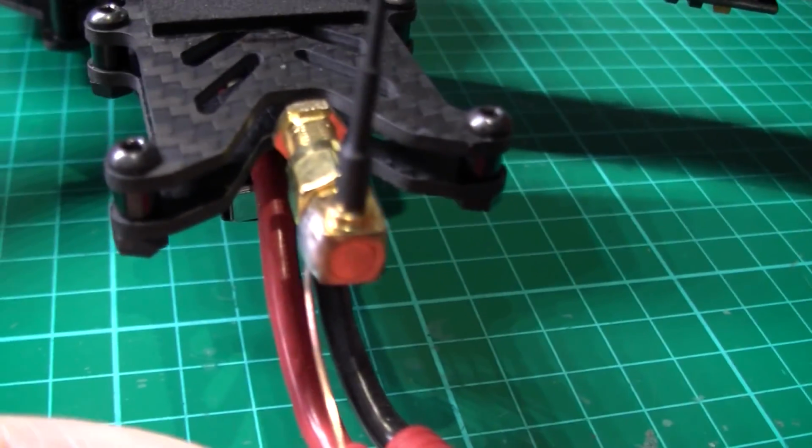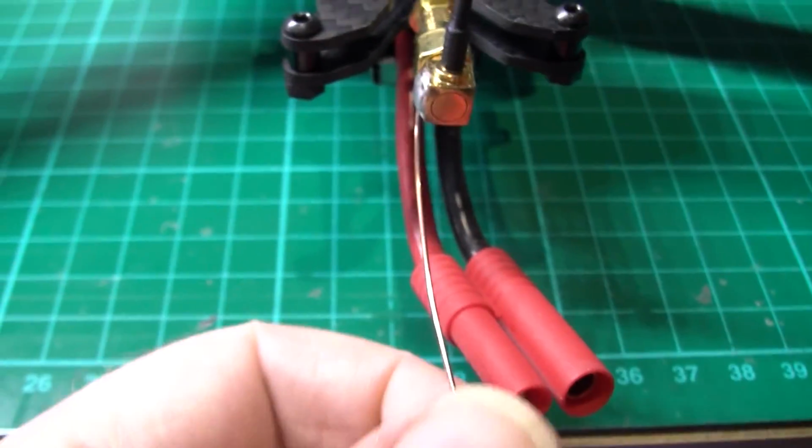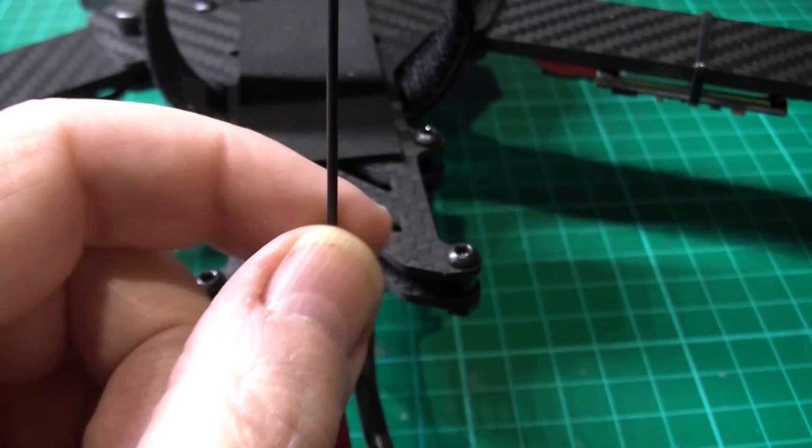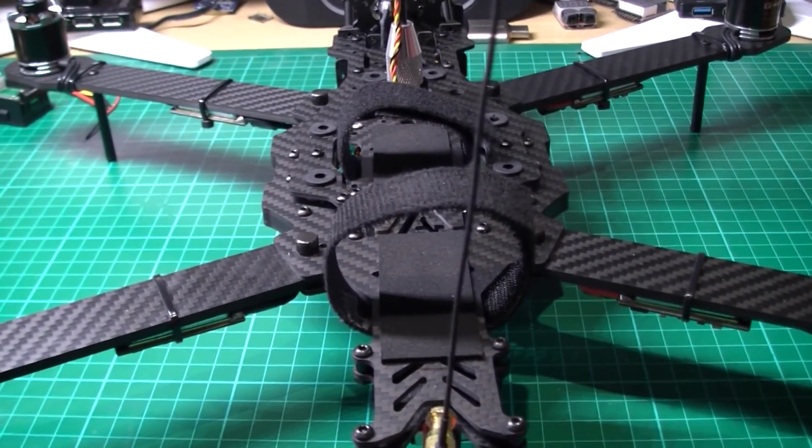You can see my ground plane, how easy it is to just put that ground plane on there. But I want this for a long range one now because I just love it. I absolutely love it.